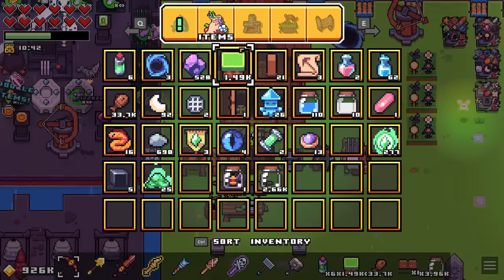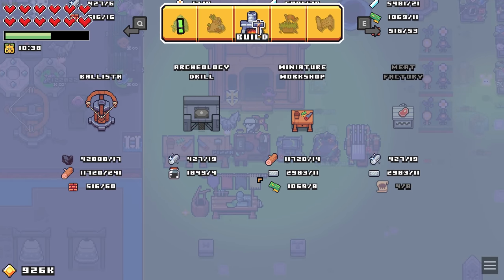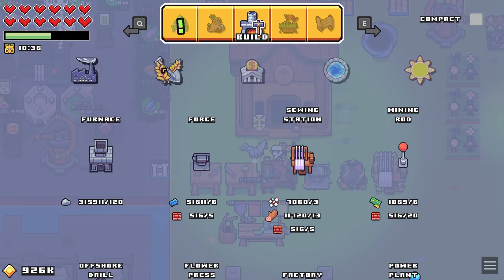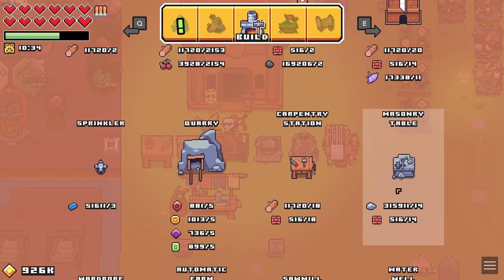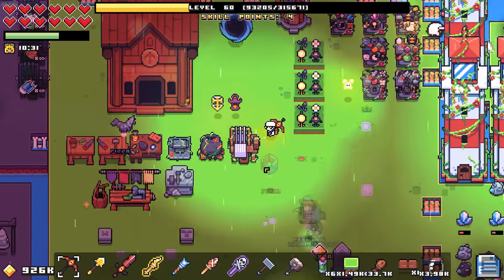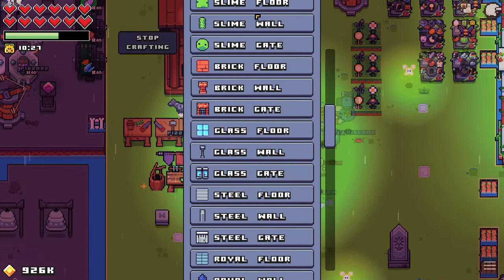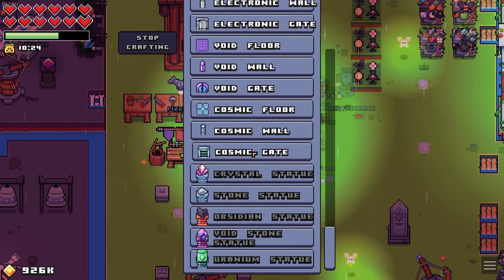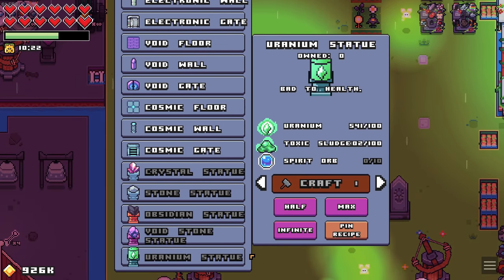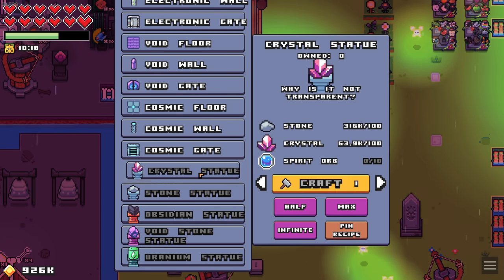Oh, the masonry table. I don't have a masonry table yet, do I? Let's get a masonry table. We have that. Is that a farming thing? Masonry table. Okay. Let's throw that right there. I think the other things are in here, and I want to take a peek at what there is. So, slime gate. Oh, wow. Jeez, Louise, there's a lot of stuff here. Uranium statue, void stone statue, obsidian statue, stone statue, crystal statue.